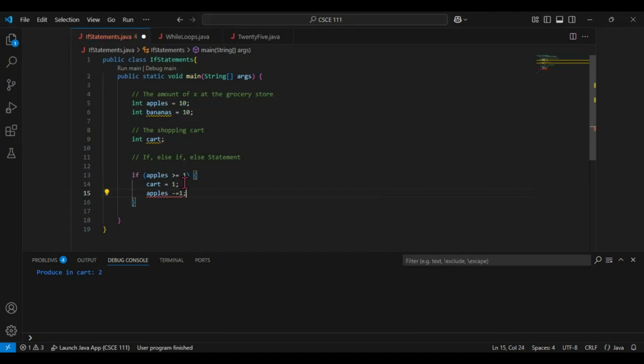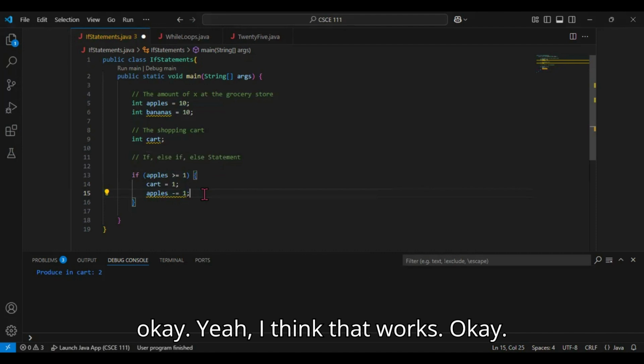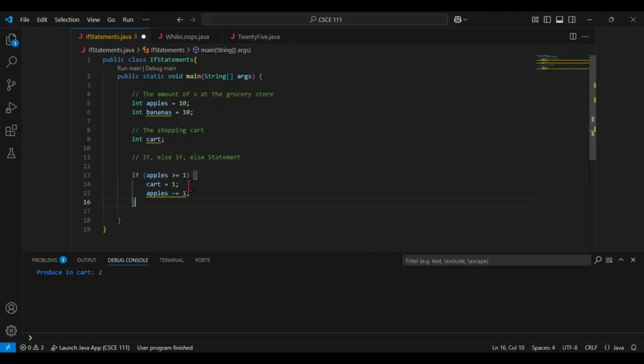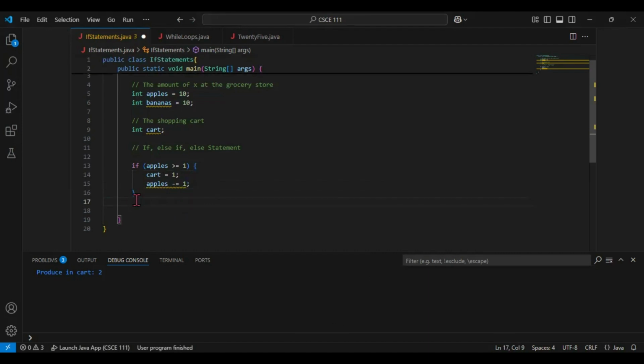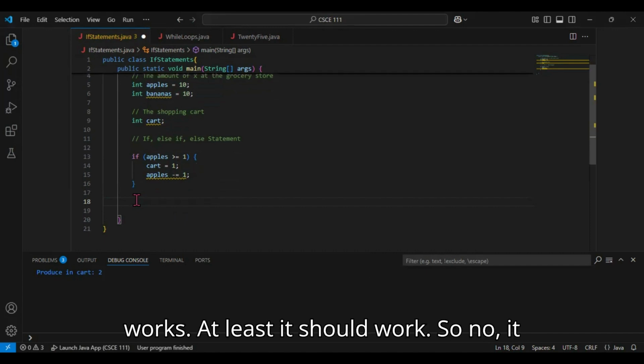Is that allowed? Oh, okay, yeah, I think that works. Okay, yeah, we'll take that out. Slay. Now, so that works. At least it should work. So, no, it should not work.